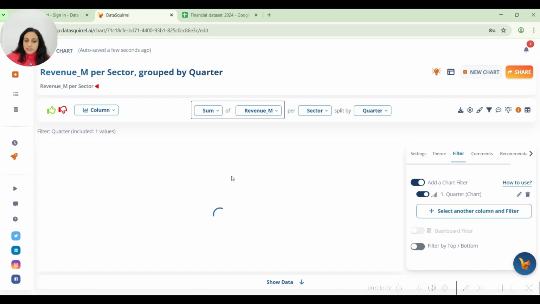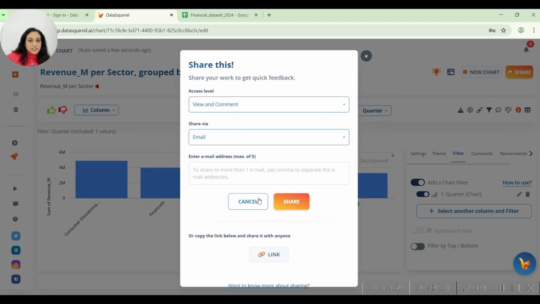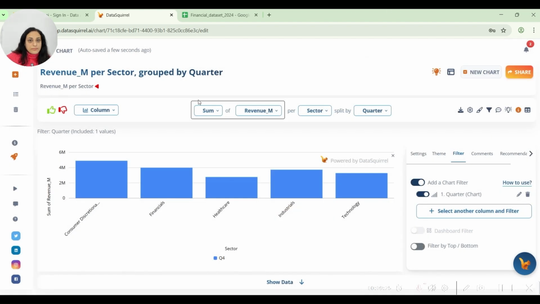These are really great features of the tool. The user interface is clean, beginner friendly, and some of the features are self-explanatory. We can easily download this chart, can share it via other communication tools, and I can also provide access in case I need some other members to work on this chart.